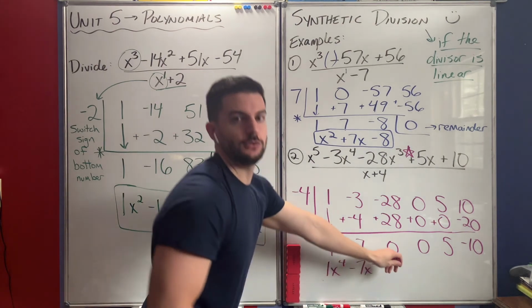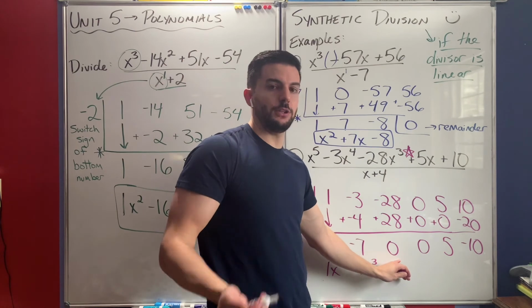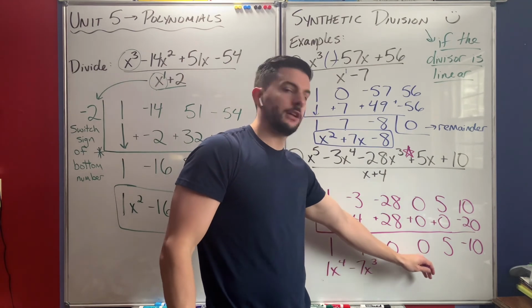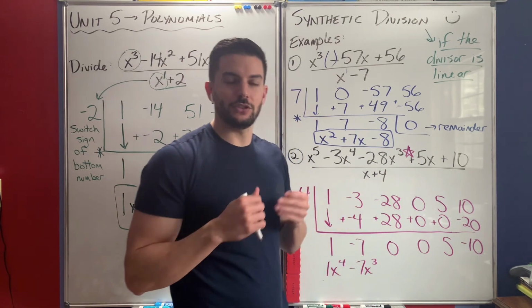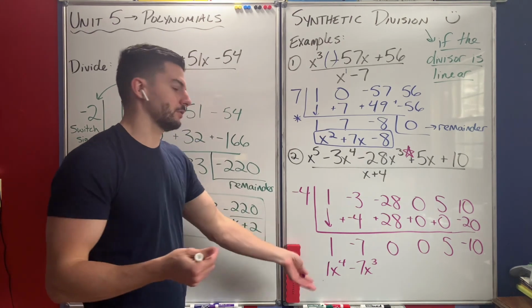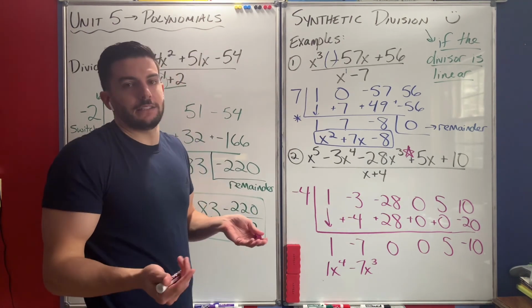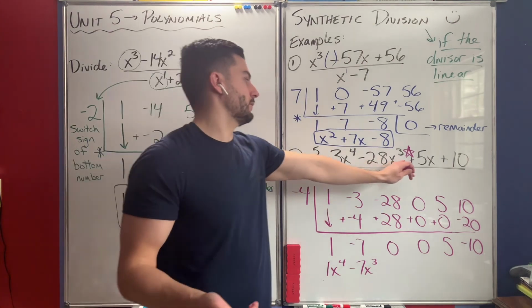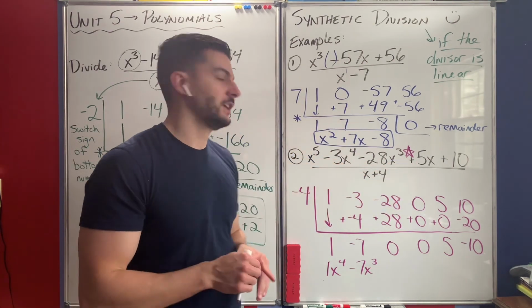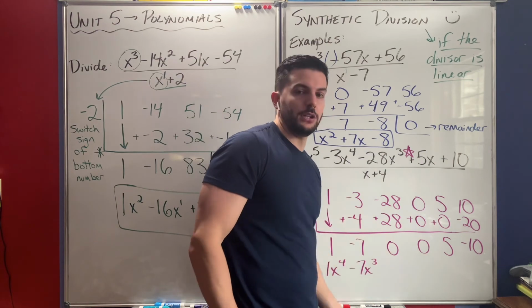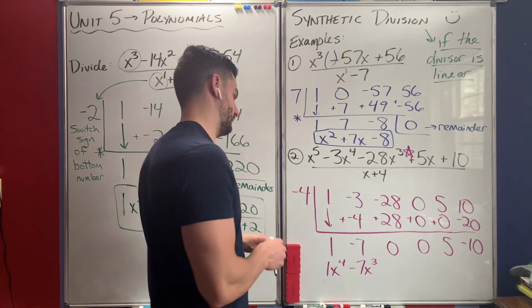And then I have these two zeros here. So this normally would be 0x squared plus 0x. When I have zeros in those positions, it's not wrong to write them. You can write plus 0x squared plus 0x. But just like up here when it was 0x squared, it didn't write it in the group. So you don't have to write zeros in your group either, unless it's helpful for you.